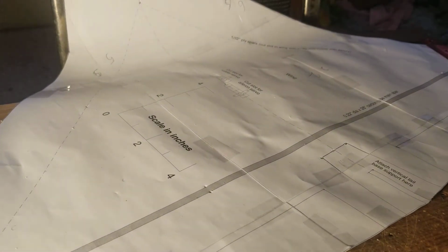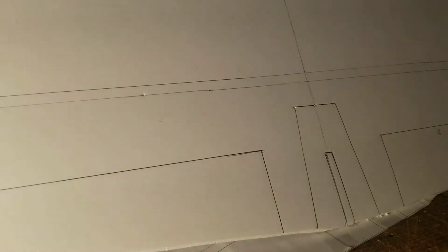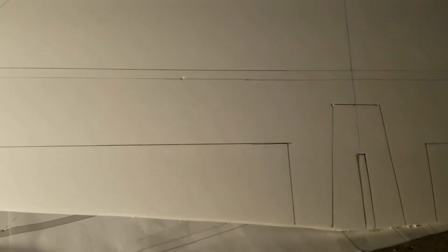So this is the shape of the wing. I have it done already. This is the thing I'm going to cut. This is the wing, as you can tell. Those things are going to be cut. That's, I think, the aileron. This is going to be cut in a few minutes. Whenever I cut it, I'll show you guys.